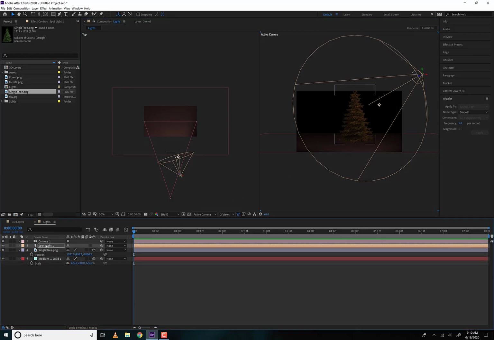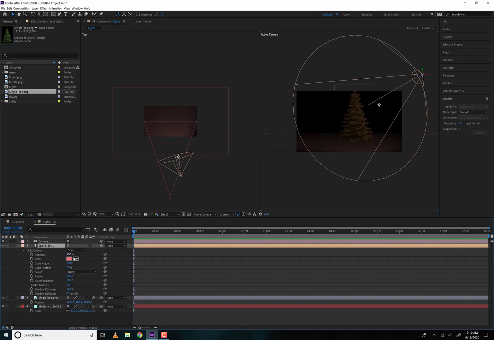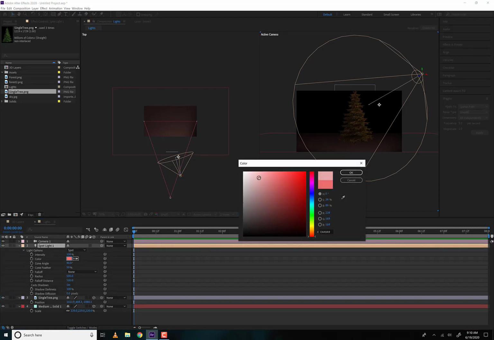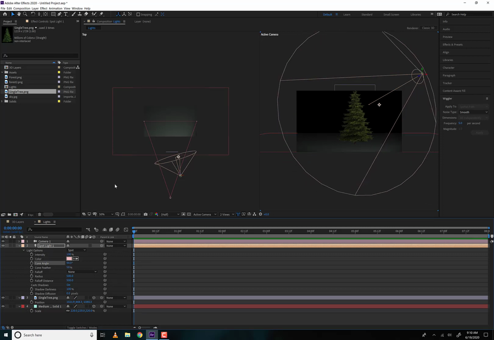Now that we have our light, I want that light to be a little brighter, so I'm going to hit AA on my keyboard. I'm going to go to my light and brighten it to a lighter color, just so I can see everything. I'm going to play with my cone angle a little bit, and you can see from the top down what it's doing. Maybe feather, just to get that nice diffused area.